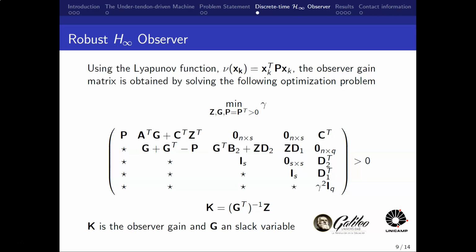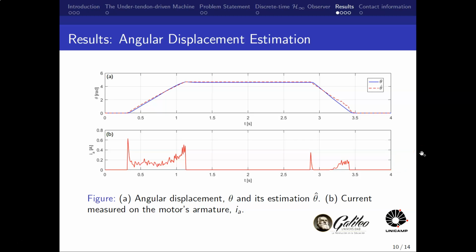Finally, the observer gain matrix can be recovered using this expression. This optimization problem was solved by using MATLAB, MOSEK as a solver, and YALMIP as a parser, and was later implemented in the ARM Cortex-M4 microcontroller used to control the Galileo hand. Together with an on-off current controller to close the index finger and a PID controller to open it, the following behavior was observed, where theta hat, the red dotted line, is the estimation of the angular displacement of the gearhead. Besides, the ground truth was obtained using a quadrature encoder attached to the axis of the motor.